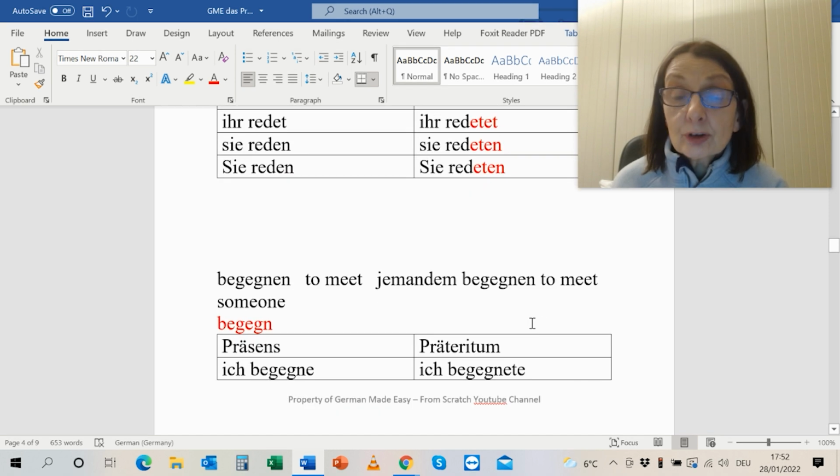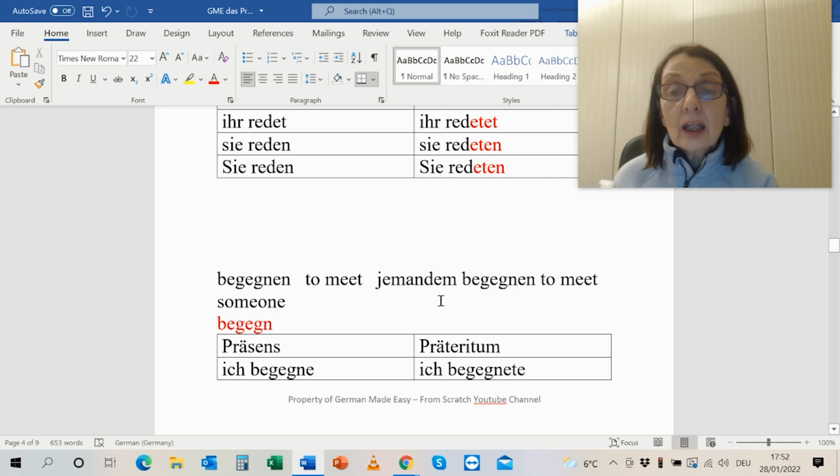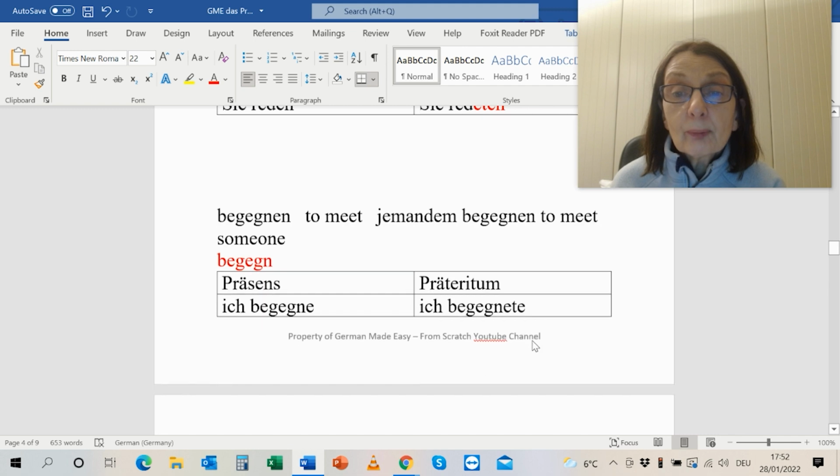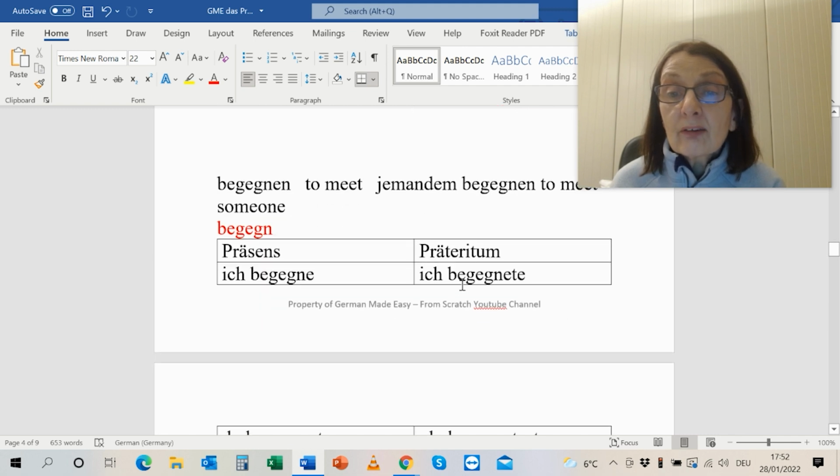Begegnen is a tricky verb too. Look at the main stem there. Tricky. I came across that the other day in a role play for a final year exam. And the question was asked, will we put it in the Präteritum or will we use the ordinary everyday past tense, which is called the perfect? We had a bit of discussion about it. So would I say ich begegnete or ich bin begegnet? Which would be the best one?